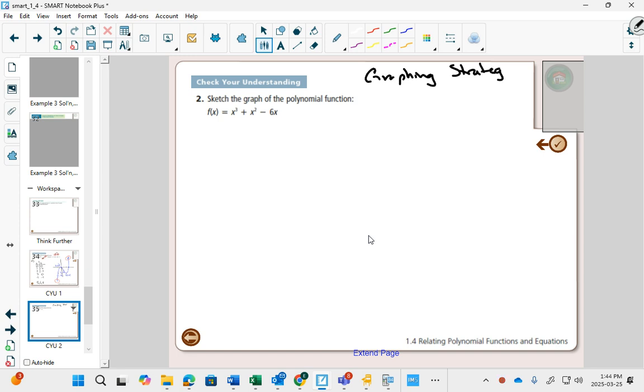we can write it down here. This is going to be our shortcut. You can still do the table of values anytime you want. In fact, sometimes on the final exam, it is the best strategy. You're stuck on, I don't know what this graph is supposed to look like. Do a table of values.